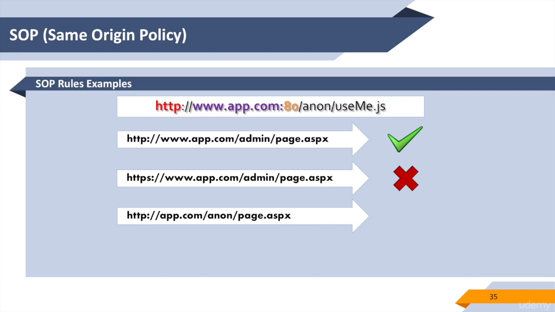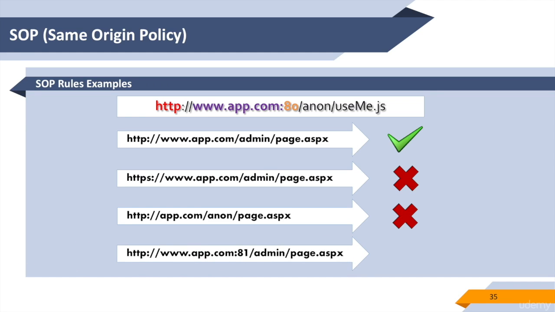Be careful, www.app.com is not the same as app.com. These are two different domains. In most cases, you go straight to the www page, even though you don't put it into the URL. For example, if you write google.com in the address bar of a browser, you reach the www.google.com page. Now, that doesn't mean that these two addresses are the same. That means Google servers redirect you to the www.google.com address when you try to reach google.com. And look at that. The ports are different.